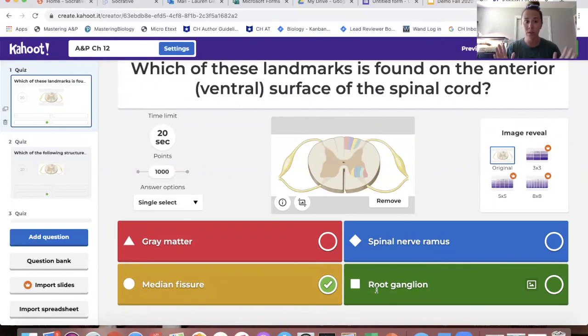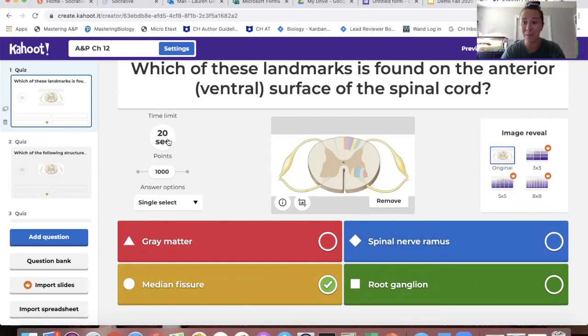With Kahoot, you need to make sure that your students are present and looking at your screen in order to be able to give this question to them. Because if they log on and you're not showing it, then all they're going to see is those 4 colored icons. So here, we're looking at the cross-section of spinal cord, and I'm asking them a question about this diagram. So I can even put images as my answer options instead of text. I can assign points, and I can assign a time limit.